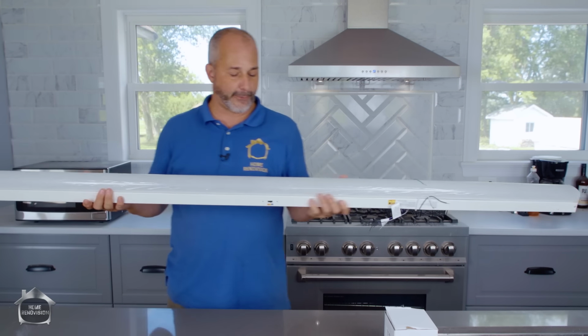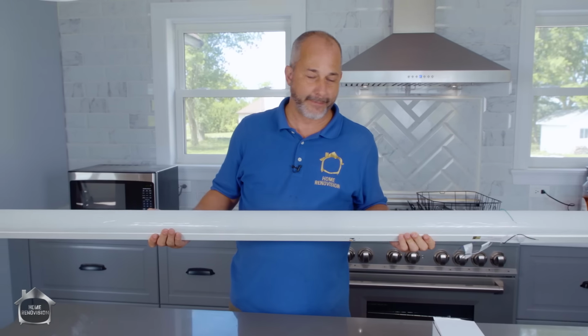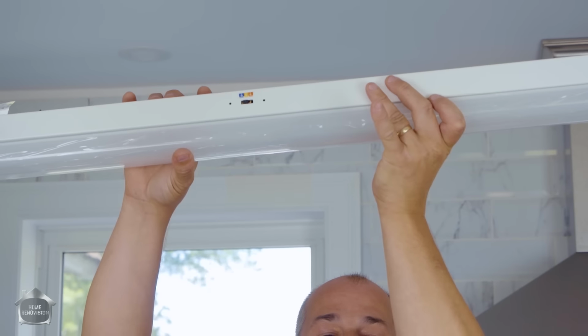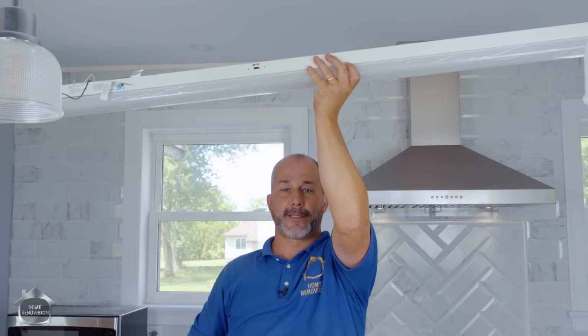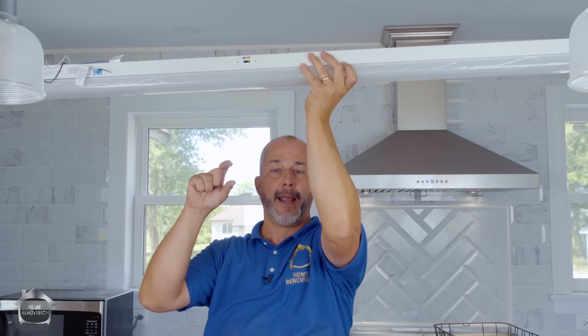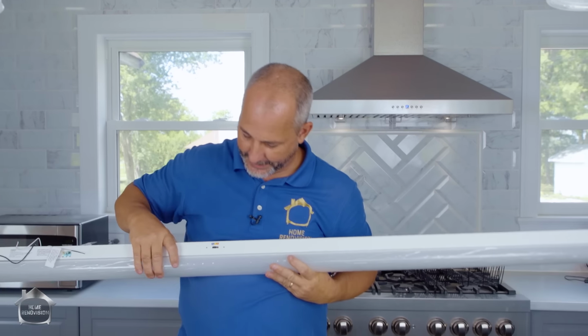It looks like a fluorescent light, but it's actually an LED strip. I'm actually putting this in my closet. Inside, I'm gonna have an 8-foot long closet, and so it'll be above my head in my closet. When I open the door, I'm gonna have a switch on my door, boom, turns on. Now check this out. This is the new wave.